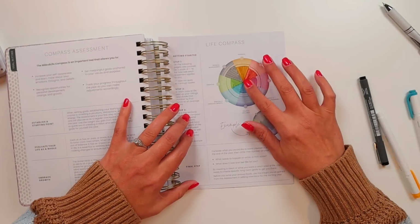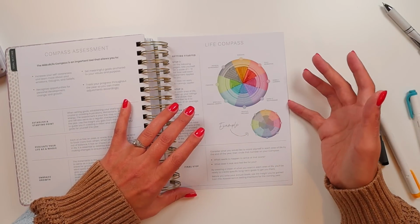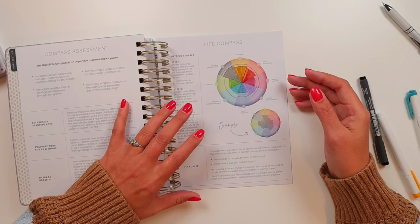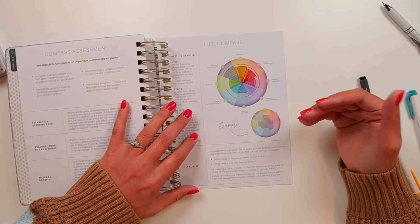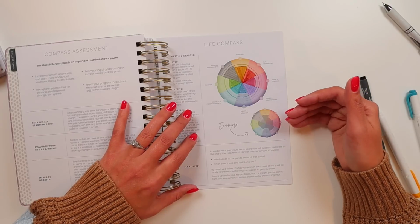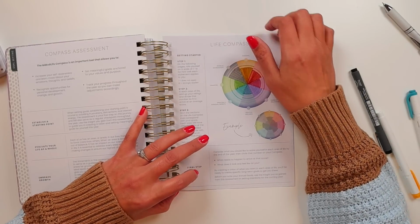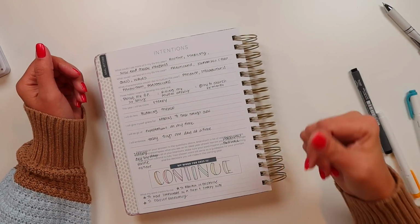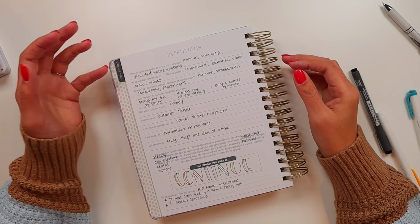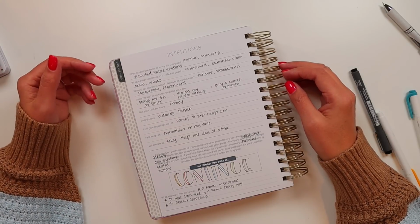Thoughts I have on this particular compass right here in terms of the things that I want to be doing, all of the areas that I want to make more progress in: health and wellness, spiritual and personal growth, financial, and work and learning. None of the steps in any of those categories are going to be achieved overnight. They're not things I can just solve in a month. They're going to be things that are going to take time. And we're going to talk about that as I get into my annual goals and I start working on them.